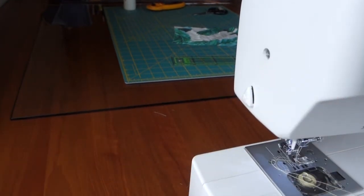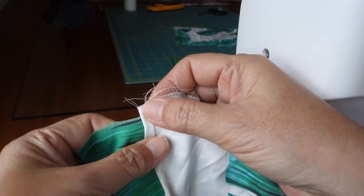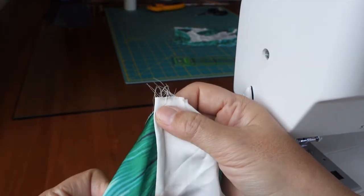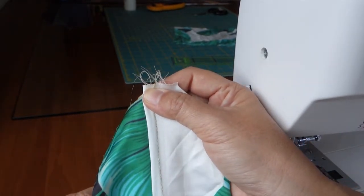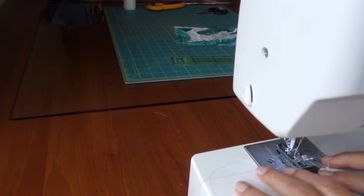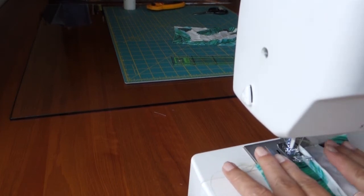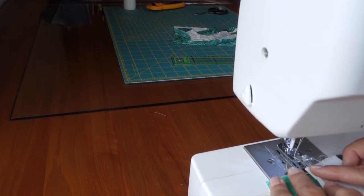So what we'll do is turn it over here and sew one more line down this side. That's why you have a double line on your outside. This is where you're going to sew. Here, sew down. I'm using a contrasting thread so that it's easier for you to see. When I'm sewing, I make sure I'm pushing both sides out. This side and this side, I will stretch it to put it out so that none will be caught in between, and then this down.